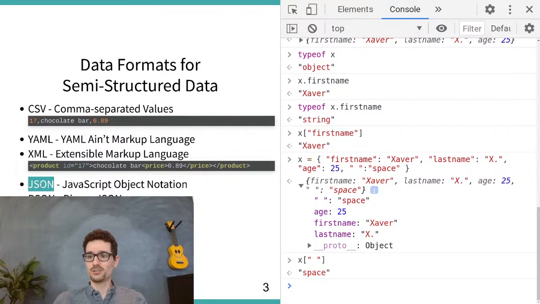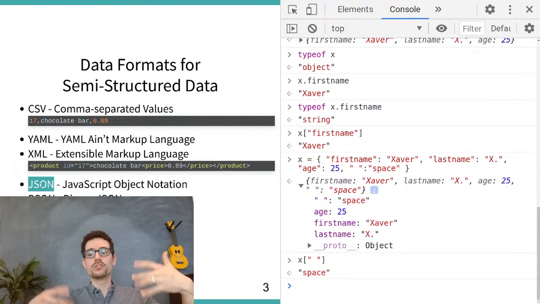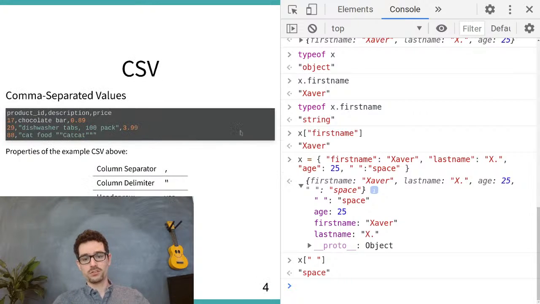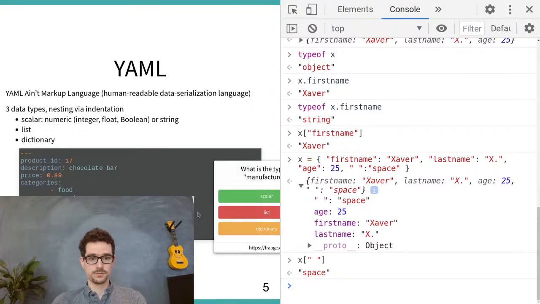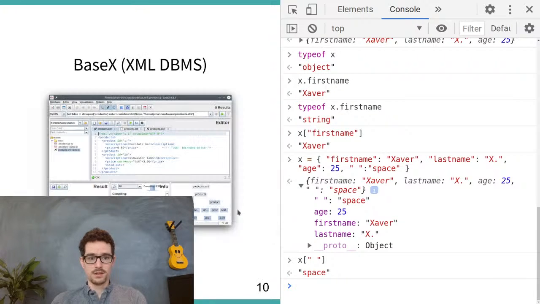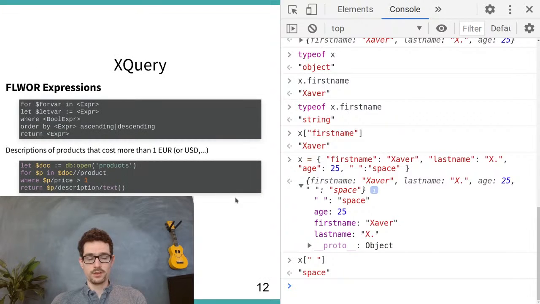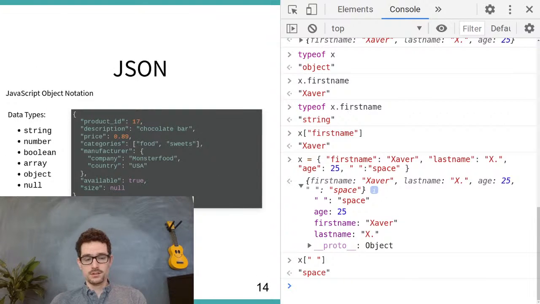JSON is not JavaScript. JSON uses the syntax of how you define objects in the same way as if you would define them in the programming language JavaScript. And here you also see how to define an array with box brackets.